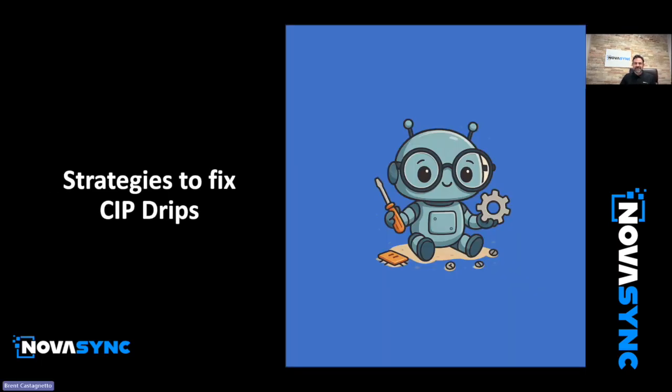So what are some strategies to fix these CIP drips? And as I mentioned, this is an entire series. So we're going to dive into each of these areas that we talked about, both from the people, process, and technology perspectives on access, patch, and change management, because those are typically the pinch points we see in all the organizations we work with. I think our strategies for fixing these are going to depend on your entity.